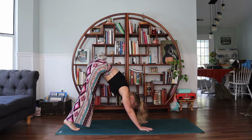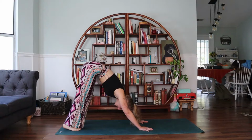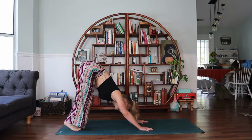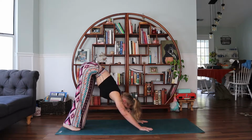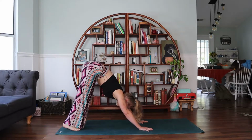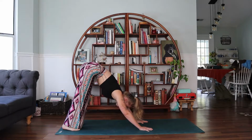You don't need to plant your heels on your mat. If they don't go yet, and you're just locking your knees, create a deeper bend. We're looking for a straightening of the spine. And to really elongate. We're not worried about how flat we can get our feet.